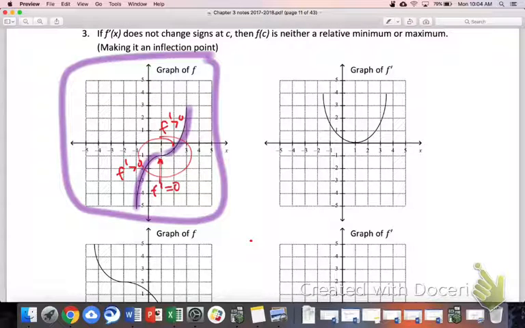So you can see the graph of f prime over there. Can you see how right there, isn't that representing a critical number of f? That's where f prime is 0. But then if you look at f prime, do you see how f prime is positive there and positive there? Therefore, there is no sign change in f prime, so there is no max or min, making it what we will call an inflection point. Okay, so that's sort of the quick version of the video, but to me it's an important one. I wanted to give you a second touch point on that.